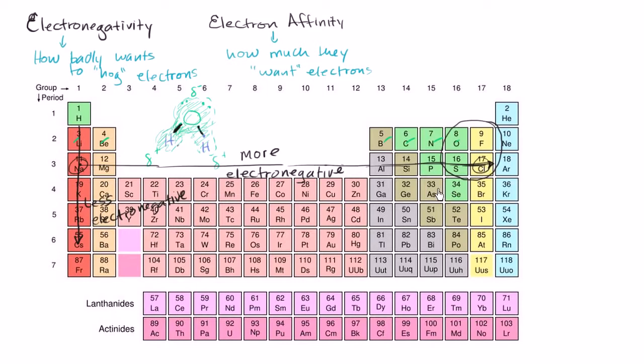And what are the least electronegative, sometimes called very electropositive? Well, these things down here in the bottom left. These over here, in the case of cesium, they have only one electron to give away that would take them to a stable state like xenon. Or in the case of these group 2 elements, they might have to give away 2, but it's much easier to give away 2 than to gain a whole bunch of them. And they're big atoms, so those outermost electrons are less attracted to the positive nucleus. So the trend in the periodic table is you go from the bottom left to the top right, you're getting more electronegative.